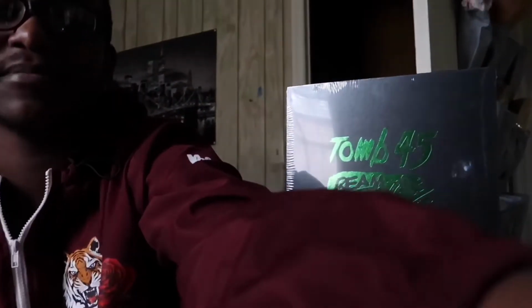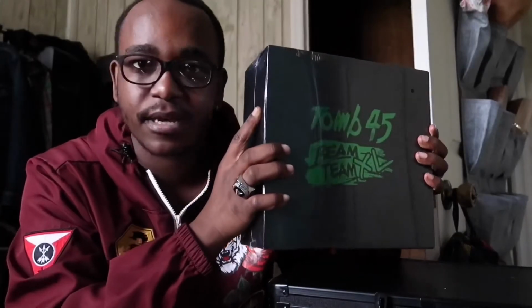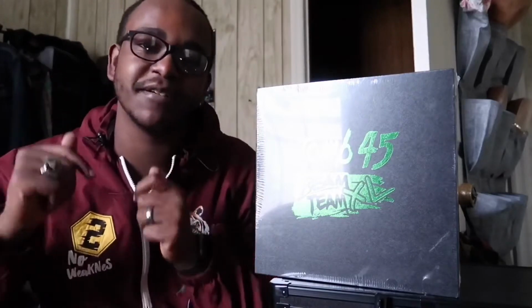The Beam Team XL. And as you can see, I ain't gonna say I got the smallest head, but that ain't bigger than my head right here. So what I'm gonna do is open it up for y'all, let y'all see a quick unboxing, and let you see it on the charger mat, and then show you just how it looks. So stay tuned. Fade Master Low coming right back.